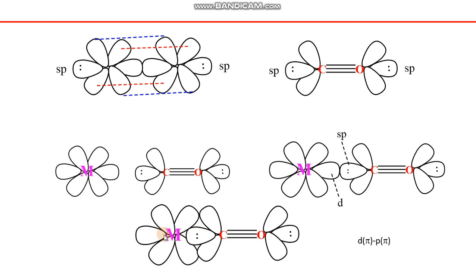Let us go a little bit back and refer to previous concepts of acids and bases. And if you are aware of soft and hard acids and bases, so soft acids are those acids which are soft, easily.